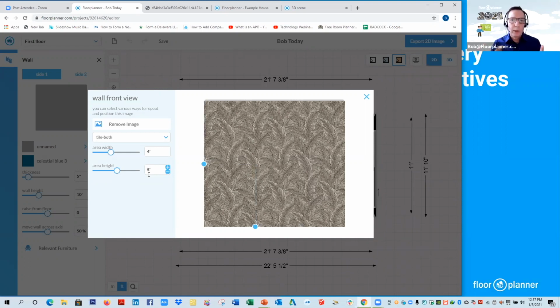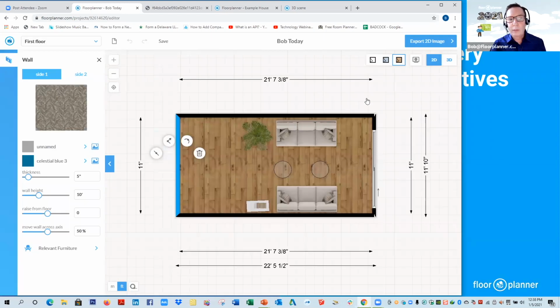This is where it gets counterintuitive, a little spooky. This is where I started looking at this going, hey, where's the done button, I agree button, I accept button. Counterintuitive part is you actually close the window. So once it all looks good, you can go ahead and hit the close button of this window, not the program window, because if you do and you haven't saved your file, you'll lose your work. Upper right-hand corner, there is this close for the whole project. No, no, no. Stay within the window you're working in. This is where you're going to close it. And it's already applied it to the wall.